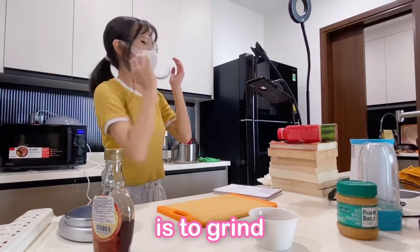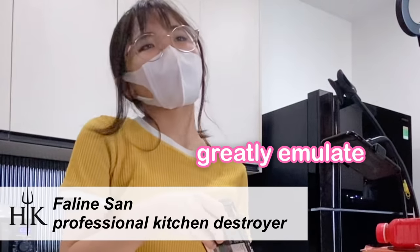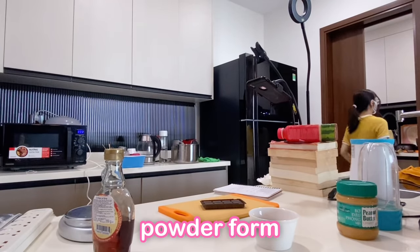So the only thing left is to grind the chocolate bar into cocoa powder. I'm using dark chocolate because I heard that cocoa powder is bitter. So this will greatly emulate the taste. Okay, now let's figure out how to get them into powder form.